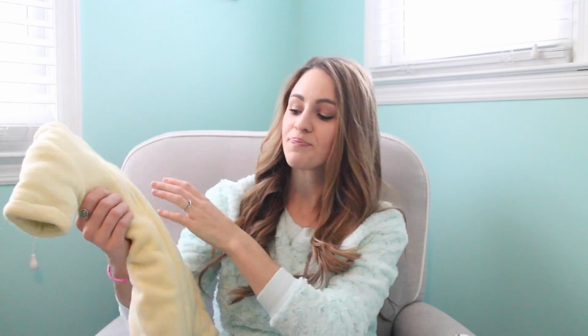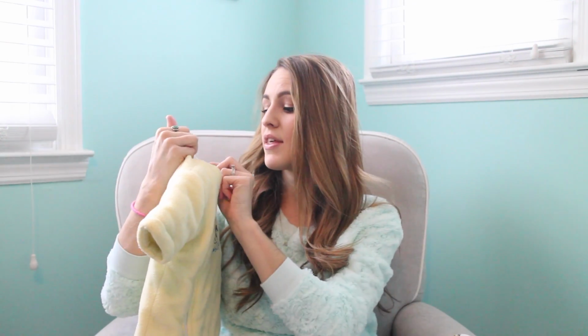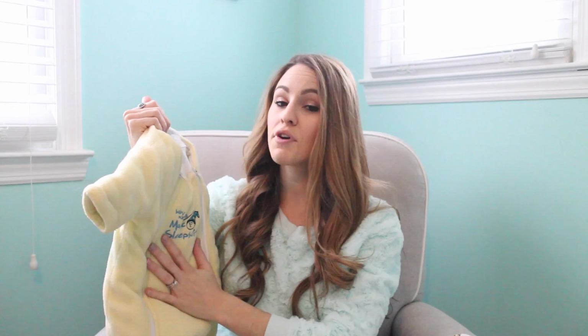And I've also tried the Merlin's Magic Sleep Suit. Now this worked a little bit, but not for very long. He grew out of this so quick because he was in the 90th percentile for height, and he grew out of this so fast, and this was not cheap. I think this was about $40 to $45, so it definitely wasn't that cheap, and he couldn't use it long. This is recommended 3 to 6 months. My son's 6 months, and there's no way he was fitting into this after like 4 months.